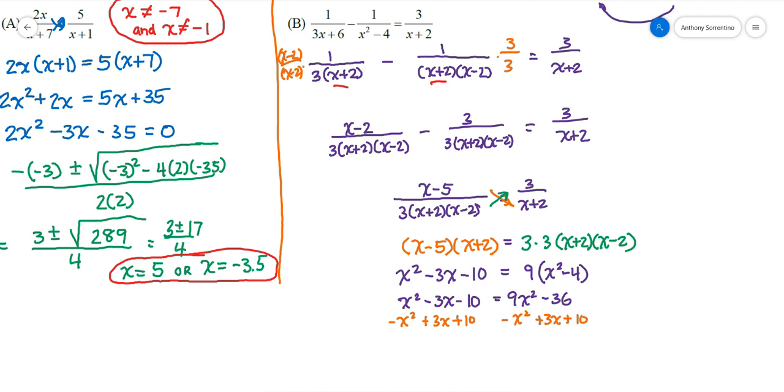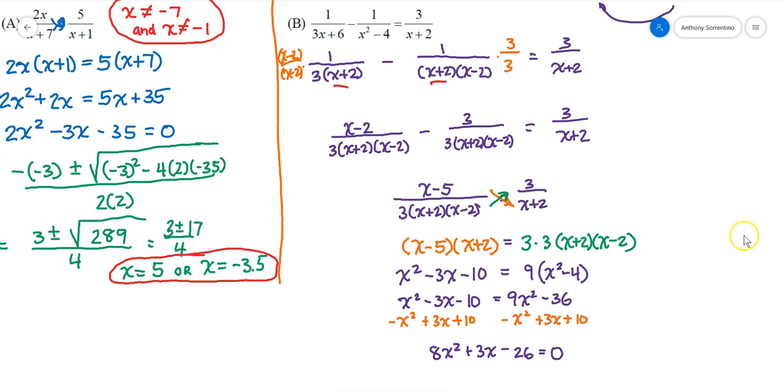And what that's going to do for me is, now I'm going to rewrite everything on the left-hand side with the x's. I'm going to have 8x squared plus 3x minus 26, and that's set equal to 0. I'm not going to use factoring with this because, when I see 8 times 26, it's going to produce a lot of potential factors that I have to go through to figure out what should come out to be a difference of a positive 3. I don't really want to do that, so I'm just going to use the quadratic formula.